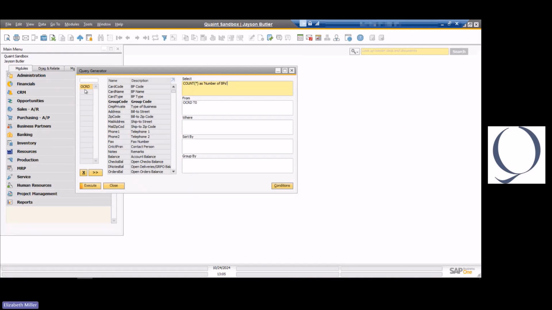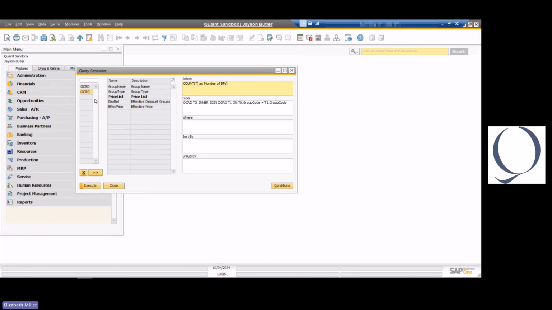And remember the shortcut: if you know the table, you can type it in. I'm also going to remind you that on these bolded texts, you can click and hold until the little white box shows, and drag and drop as a cheat. SAP will grab that table for you and do what it believes is the correct join. Watch that. It's not always correct, but in this case, it is exactly what I wanted. So I am joining the OCRD table to the OCRG, joining the BP master with the group code.